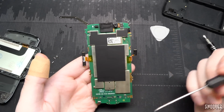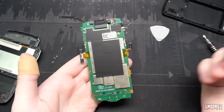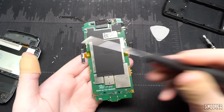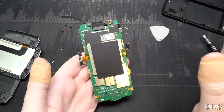Here is the guts, all integrated onto one motherboard. So underneath the shielding and tape here is the processor, the RAM, the flash, Wi-Fi modules, all that sort of good stuff. And in terms of heat dissipation, it's just resting up against the back of the LCD screen, and that's about it. There's no thermal paste, nothing fancy here, and usually with most devices I'll take the shielding off, but I don't need to do this with this one.